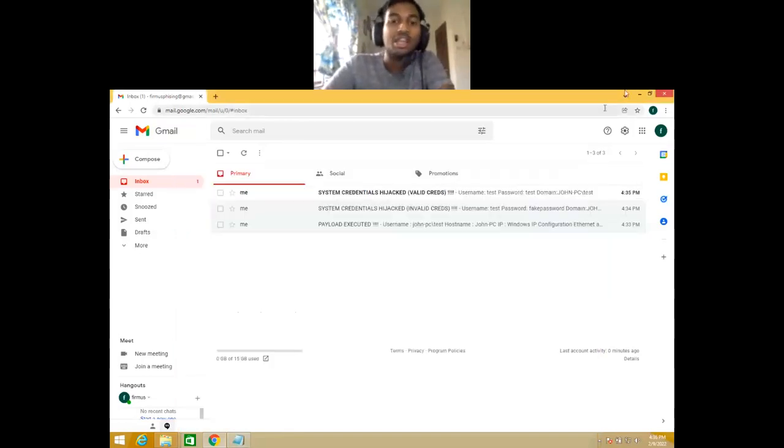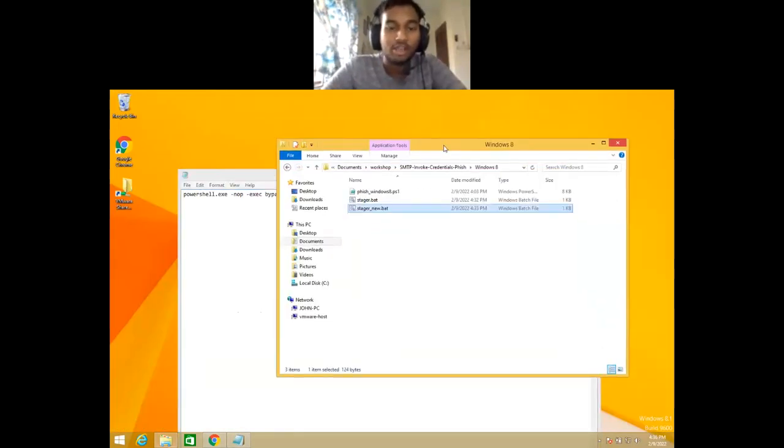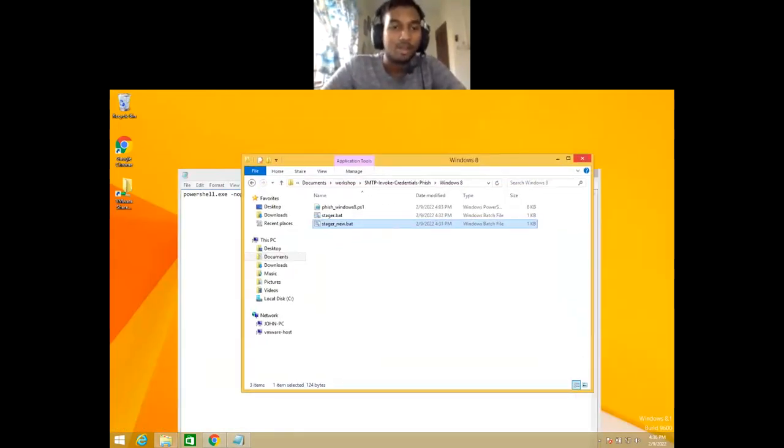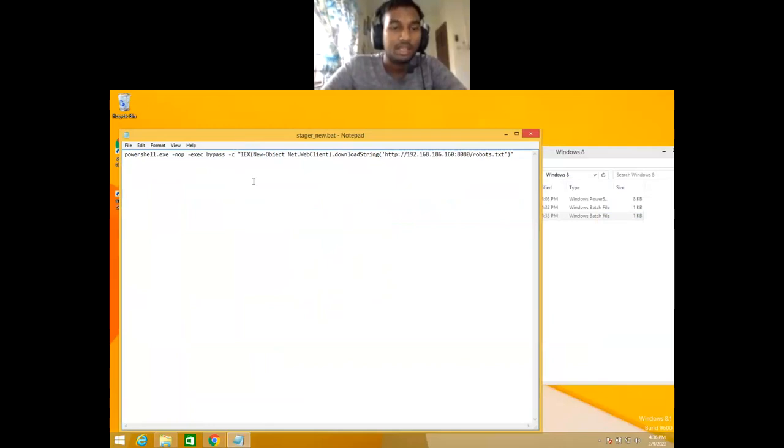Okay. So now that we have a working exploit, a working stager to inject into memory, why don't we combine this into a working malware to download?